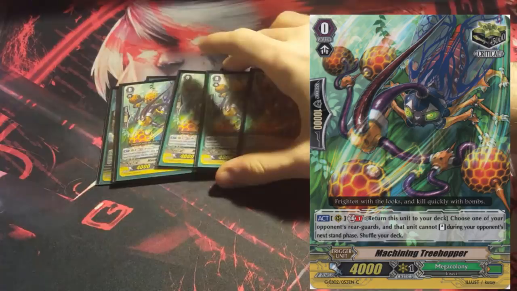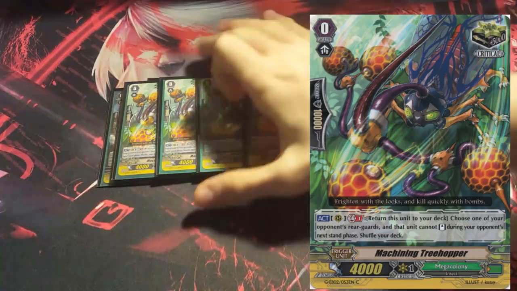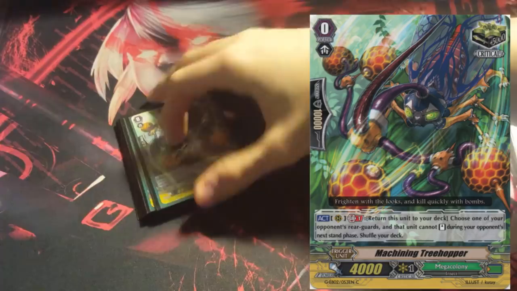For Machining Treehopper, finally happy that Mega has some form of a Paradigm Shift clone. And this is one of the best ones that I've seen for this clan because it literally just straight goes back and stuns a rearguard, and with Overwhelm you're just drawing cards, and it gives you may just draw it back, but it doesn't matter to you. Like, let's be real, you're drawing three cards and then you're sending one back just to stun a rearguard and be able to hit more triggers on your opponent. It's busted.